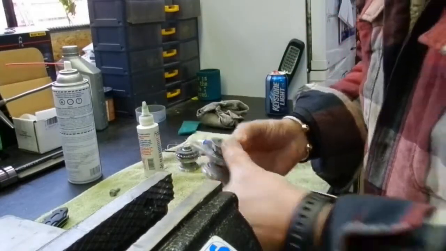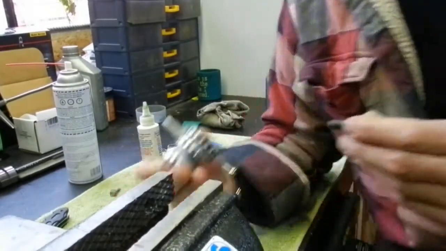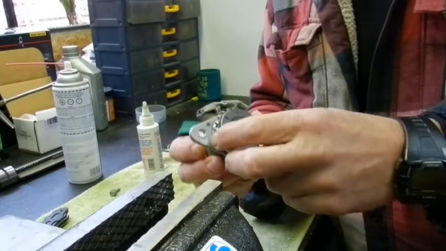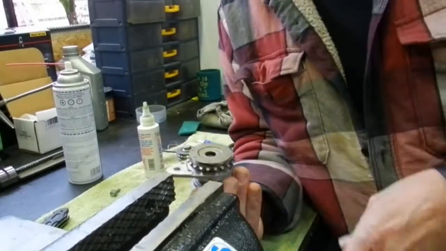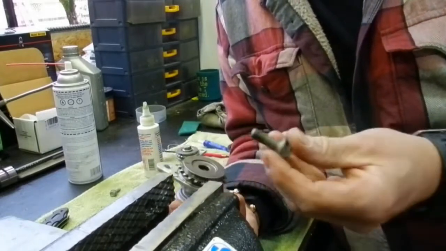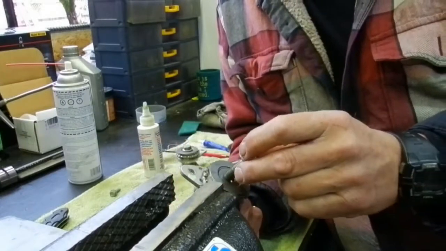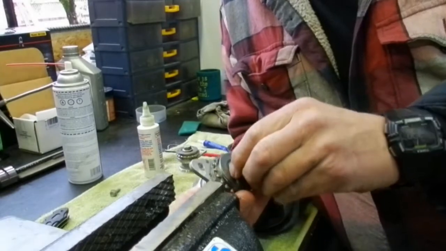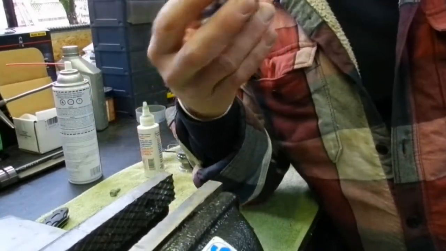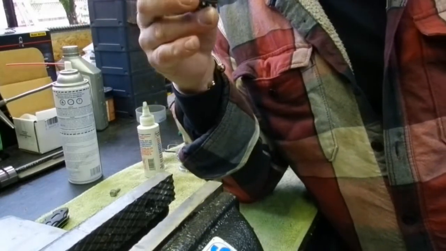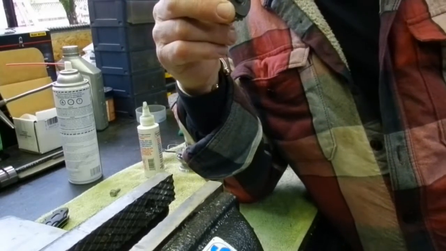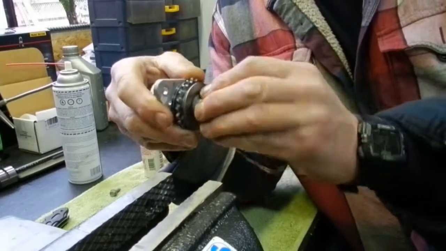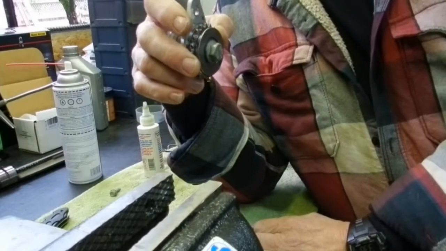Now we have an assembled component. Now this needs to go back on with a fair amount of torque. Obviously. Good catch. This guy is spinning independently of this flange. So I've really got no way of putting any torque on this bolt at this point. This is also going to have some red Loctite on it. And we're going to torque it to around 30 foot pounds. So for now what I'm going to do, I'm just going to screw this in. And we're going to leave it like that. Once I've got the water pump in, both of these in, and the drive chain in place, I'll be able to lock up the crank. And by locking the crank up, I'll be able to get my torque wrench on this guy and get a good amount of torque on it.